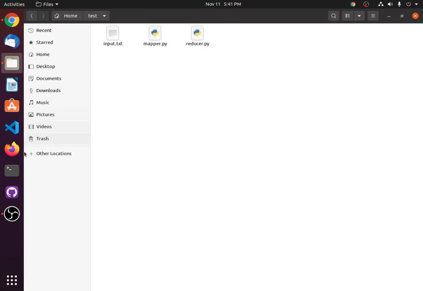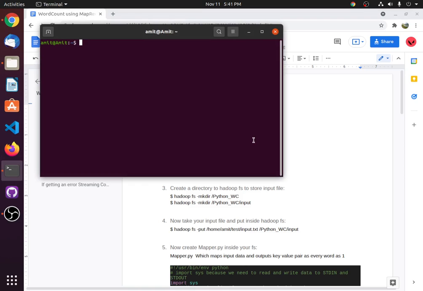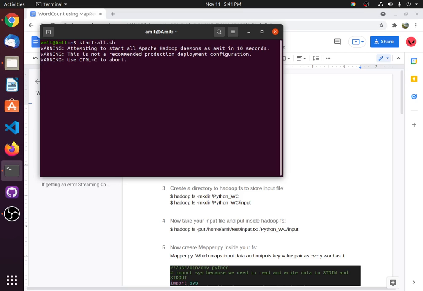So first step, you have to start your Hadoop system. Start-all.sh. It will take 10 seconds to run all the daemons of Hadoop.